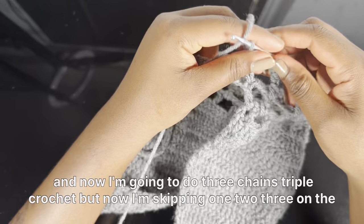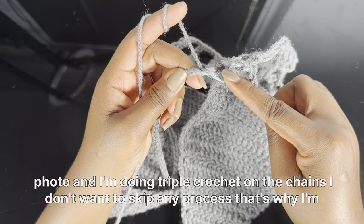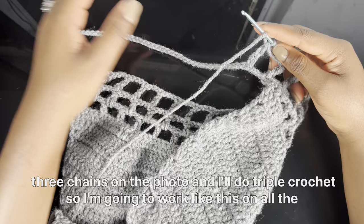3 chains, triple crochet, but now I'm skipping 1, 2, 3. On the fourth one, I'm doing triple crochet on the chains. I don't want to skip any process. That's why I'm recording every process step by step. So on the chain, I'm going to work on the chain, skipping 3 chains. On the fourth one, I'll do triple crochet.